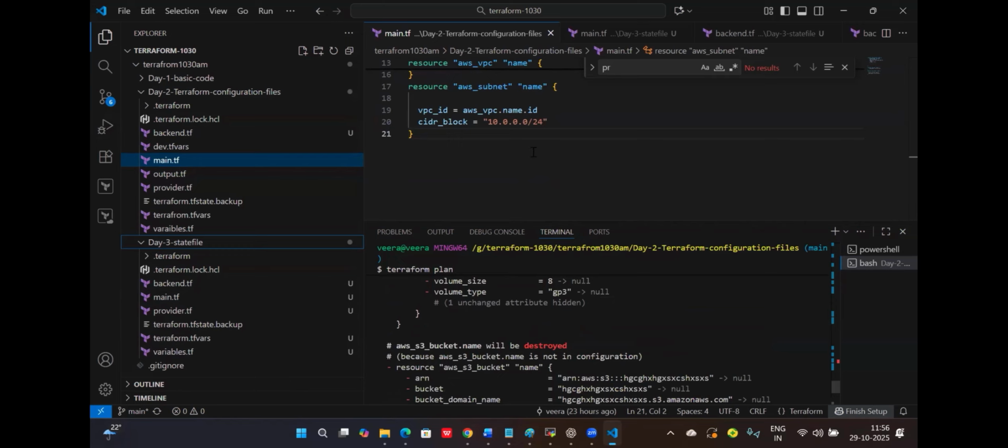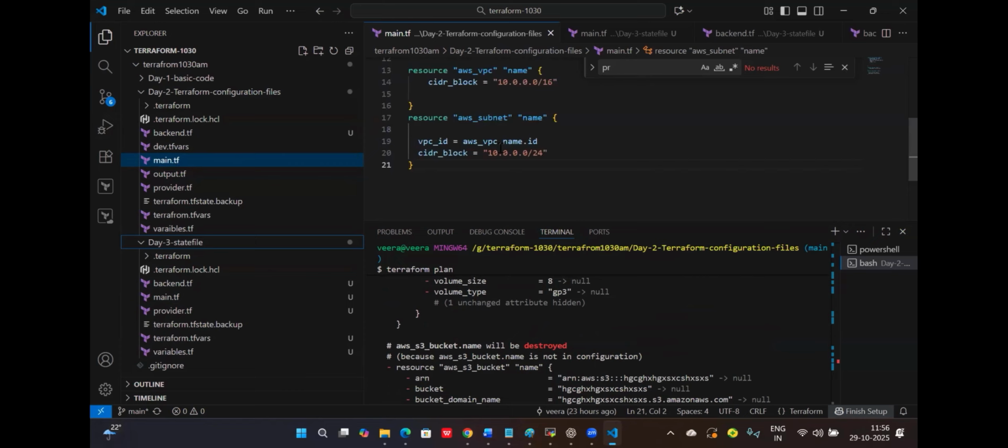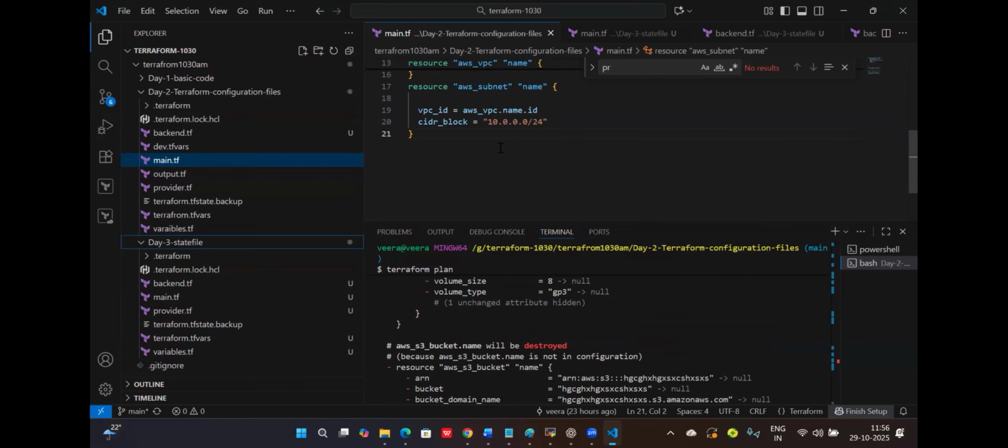Right or not? See guys, understand. What is the Day 2 code? Only instance, VPC, subnet. I'm saying apply these changes, saying to the state file. What does the state contain? Day 3 information. The state contains Day 3 information, which is what? S3, EC2. But from Day 2 I'm saying, apply my changes. What can the state file understand? The desired state is Day 2. The current state is what? The Day 3 current state. But follow the Day 2 desired state. The Day 3 current state will be removed.